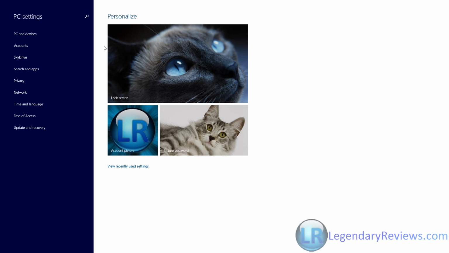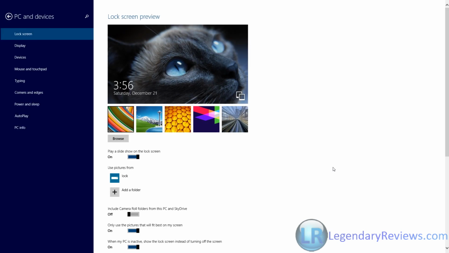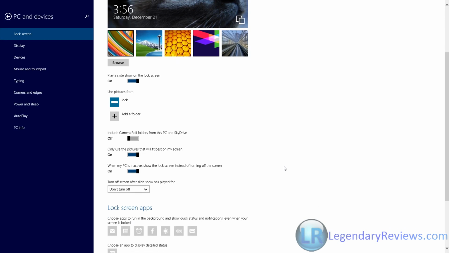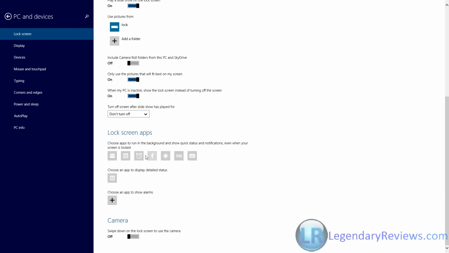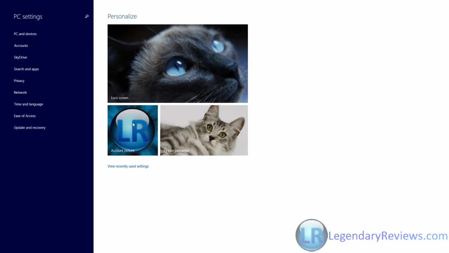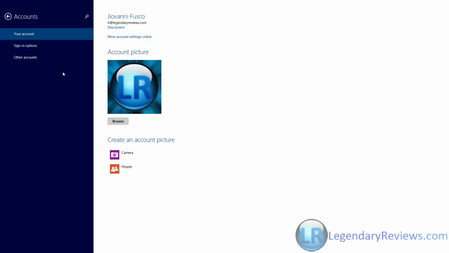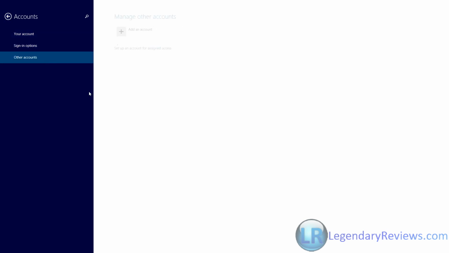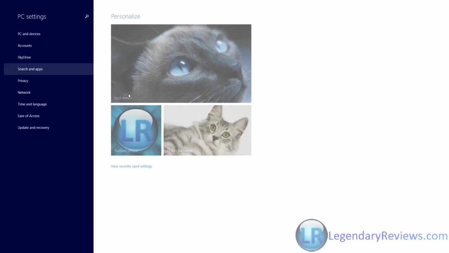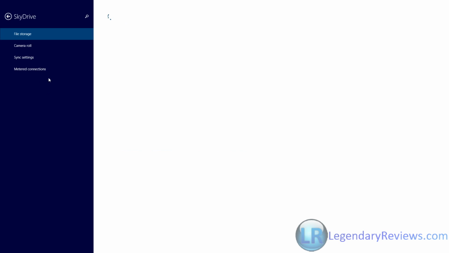Basically anything that you could do in the old desktop control panel, you can now do in here. Here you could see that you could change your lock screen. You can add icons to the lock screen there. You can change your account picture, and then there's a picture password. That's a cool feature. And basically anything that would be in the old control panel is in here now.